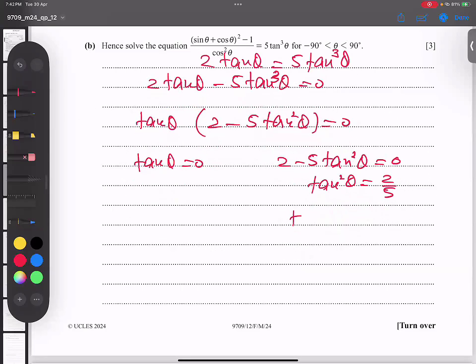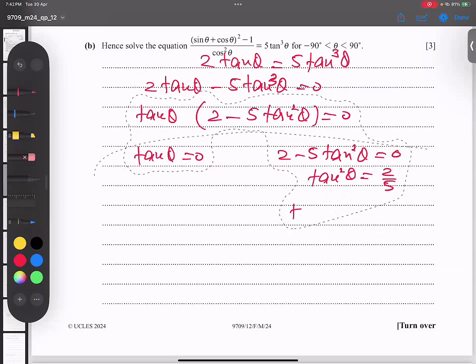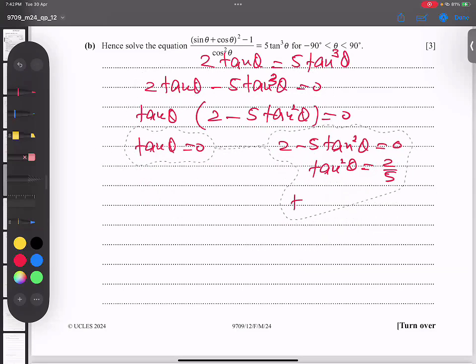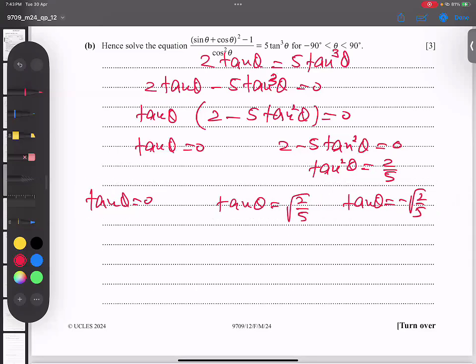Wait a minute, students. So I bring it down up because space is a problem with me. Okay, so wait a minute. So now let's try. So I get tan theta is equal to plus or minus root of 2 over 5: 1 time positive, and 1 time I'm getting here negative. And the third value I'm getting here is 0. But students, you know what is the important thing? So let's try to solve everything.